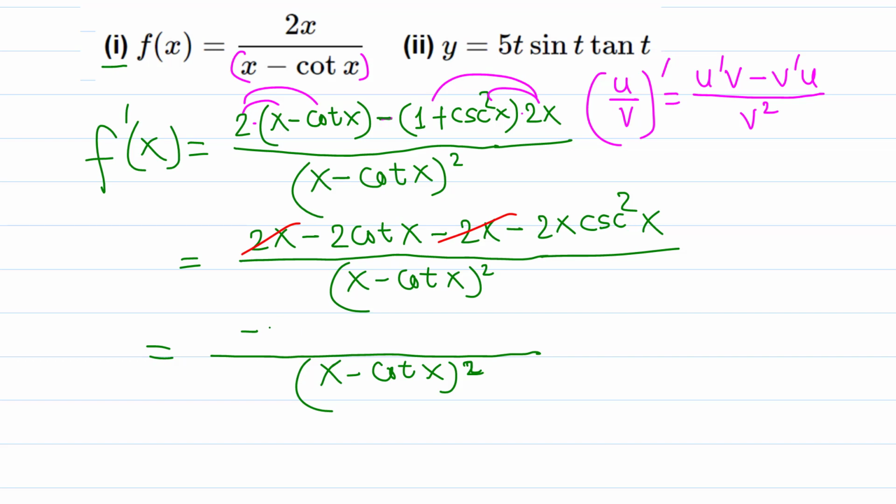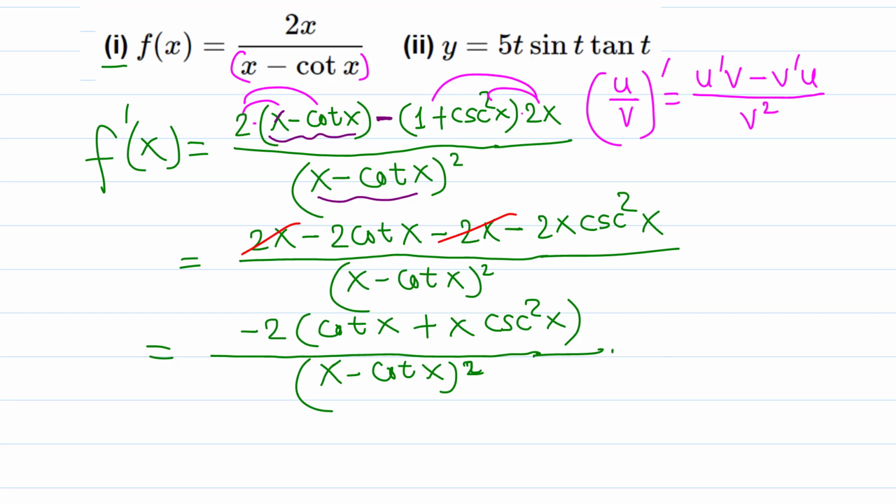The best we can do is factor negative 2 out. That leaves cotangent x. You don't have to factor, okay? Negative out means it's positive now, because negative 2 is out. That leaves x cosecant squared x. A lot of times this is final. A lot of times I have seen people cancelling x minus cotangent x, and it does not work. The bottom is ready for cancellation, but the top, because it is not a product, we have a minus sign here. Never cancel.